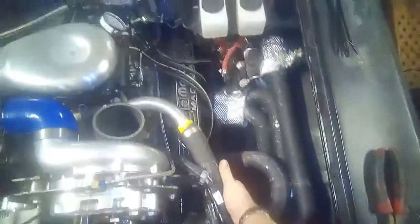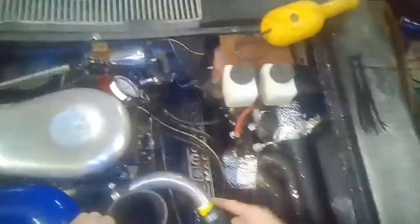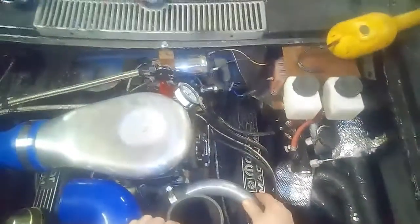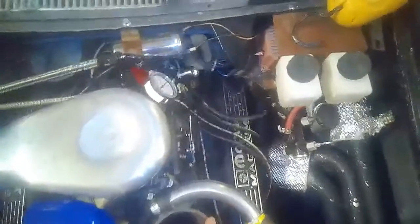Obviously our top radiator hose had to be modified in order to go around all this stuff, so I just hacked in a piece of exhaust pipe for right now. Who knows if this project will last long enough for that to show significant corrosion, but that's always a consideration, using carbon steel in your coolant system, where it tends to tear up or cause a lot of corrosion.